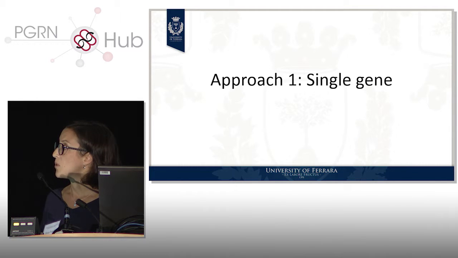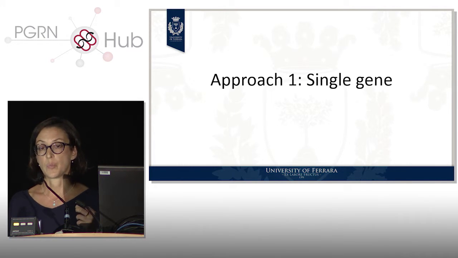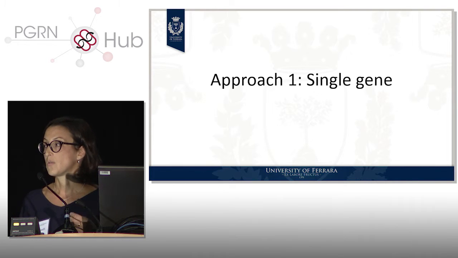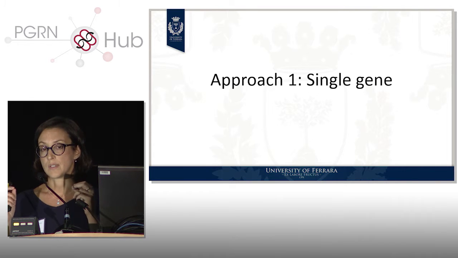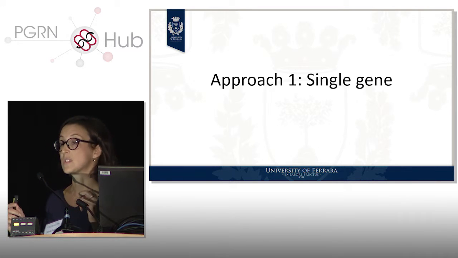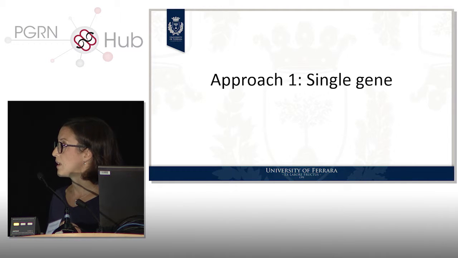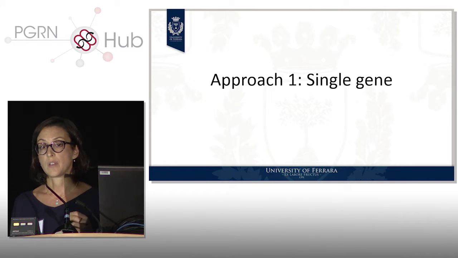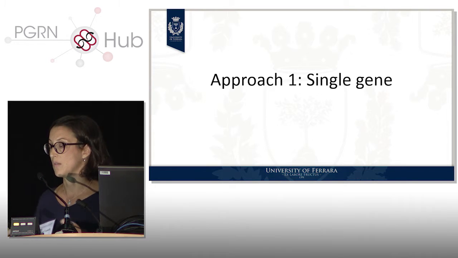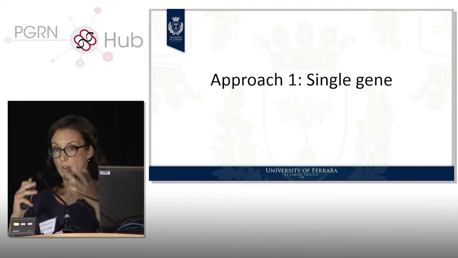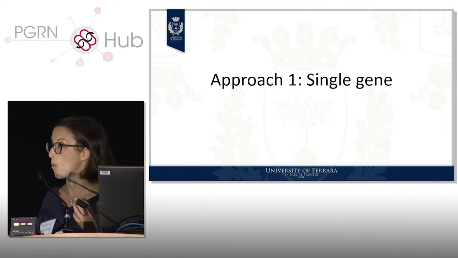Saying that, I'm going to discuss two different approaches that we can use to shed some light on the evolution of pharmacogenetics genes. The first one is concentrating our attention and developing hypotheses on the evolution of single genes. I will call it the first approach. And then we will see how to approach the evolution of multiple genes together, analyzing their variation as if they were a panel of SNPs or single sequences.